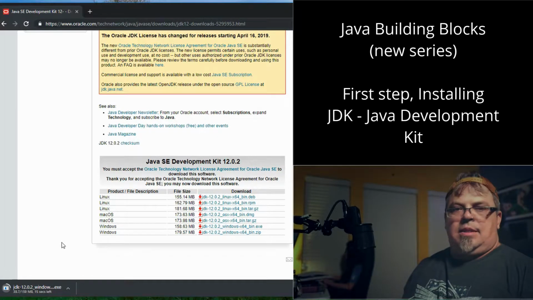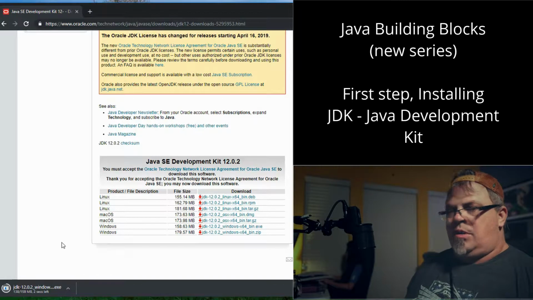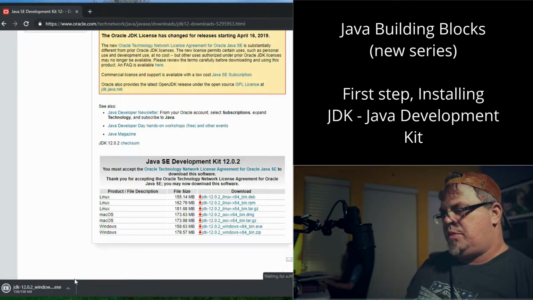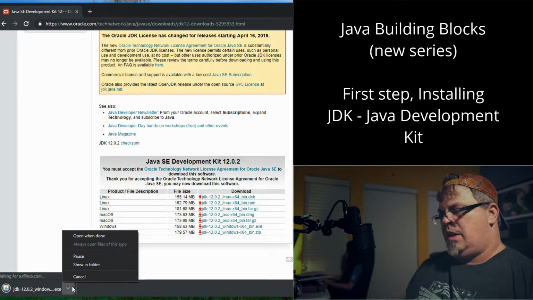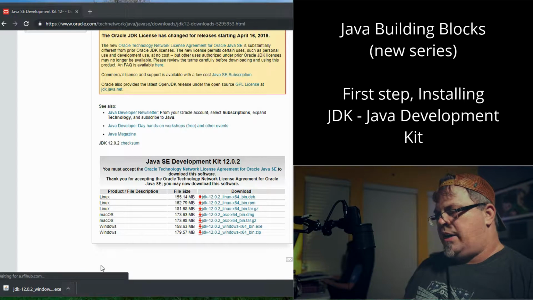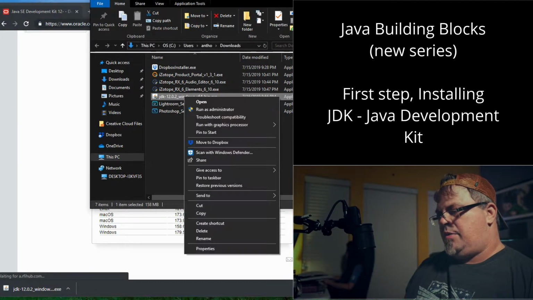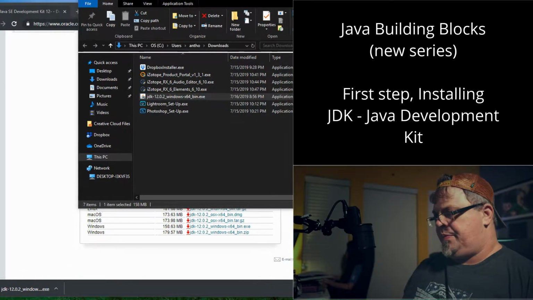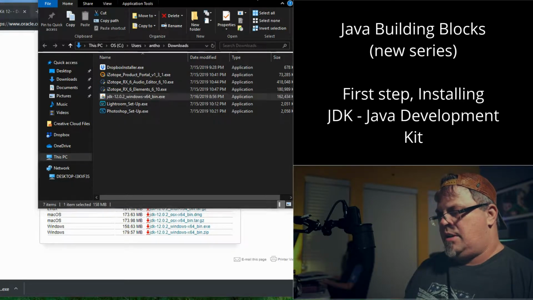It may take some time if your network's a little slow. It's quite large, but hopefully not too long. If it doesn't let you download it, don't forget to click the agree button next to the user agreement. All right, and once you download it, open it up and you'll find the file. If it's an exe on Windows, you can just go ahead and run it. So I'm going to right click, choose open and run.